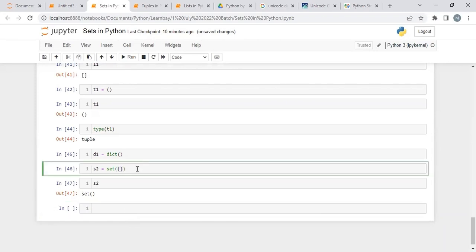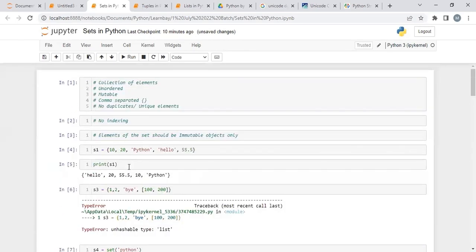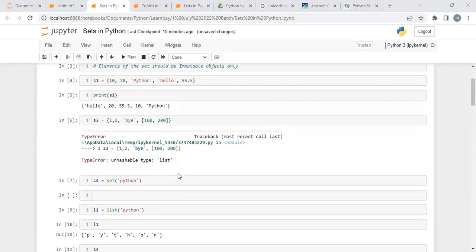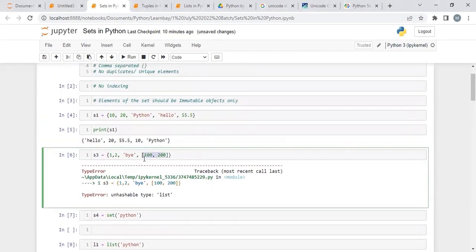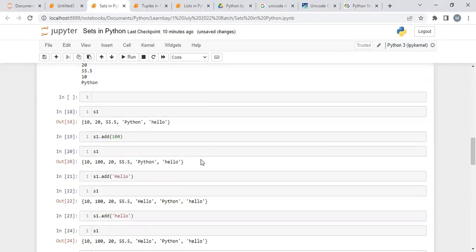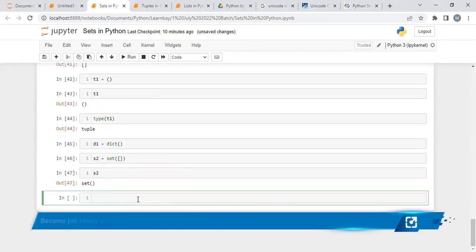Okay. There are elements in the set. If there is a list in the set? You can't have a list in a set. We saw that mutable objects cannot be elements of a set, right? If we have a dictionary, for example? We can't have a dictionary also. A dictionary is also a mutable object. You can't have a mutable object as an element of a set. We can have a tuple. That is allowed.